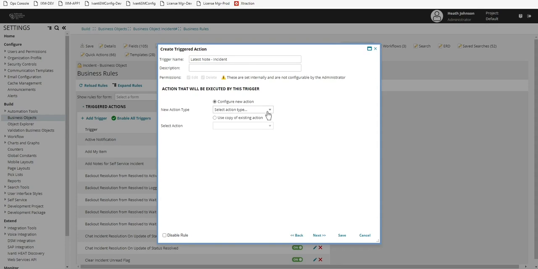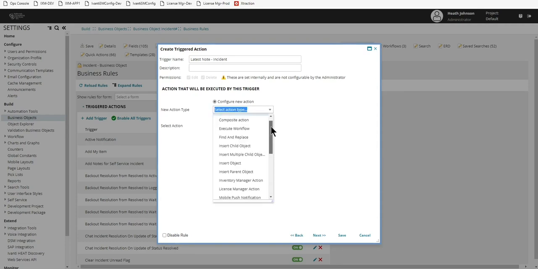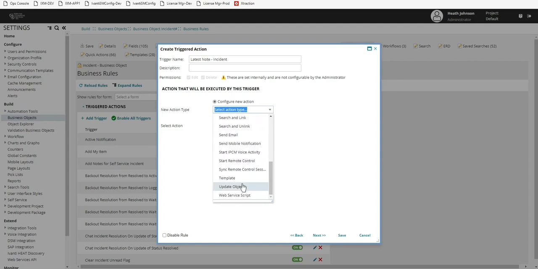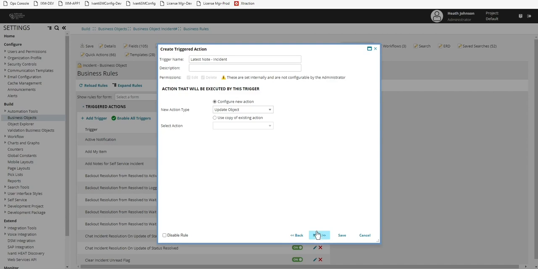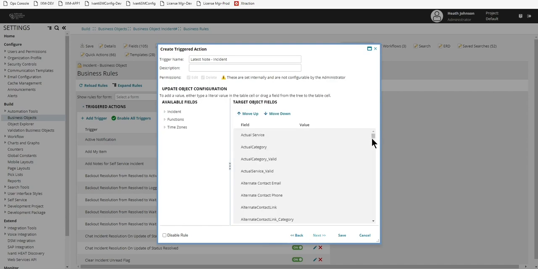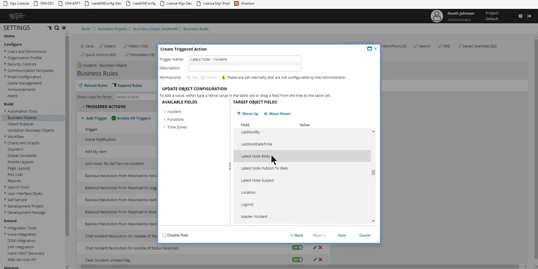The action I want to configure is an update. I want to update the three fields that I just added: latest note body, publish web, and latest note subject.